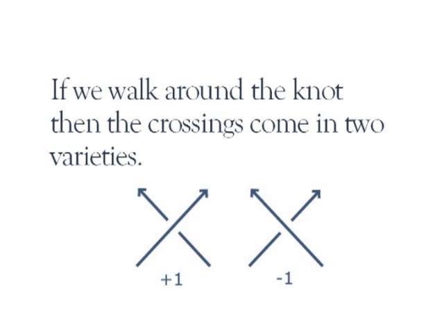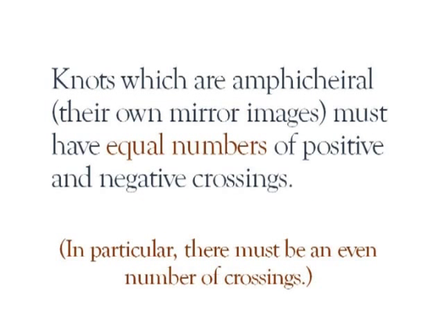And then he said, suppose that the knot is like a wall that you can walk along. Now, as you're walking along the wall, there are two different kinds of crossings you might encounter. It could be that you walk along the top of the wall from left to right and from the underneath from right to left, and I'm going to call that a positive crossing. And if you walk on the top one from right to left, and from the underneath from left to right, we're going to call that negative. So there's two different kinds of crossings that you can get. And he was trying to look at knots, like how can you tell when a knot is the same as its mirror image?